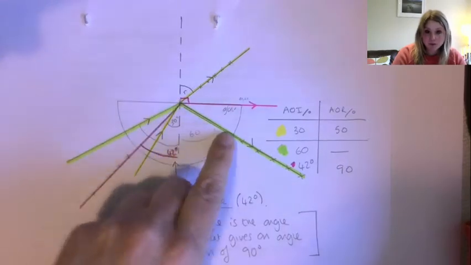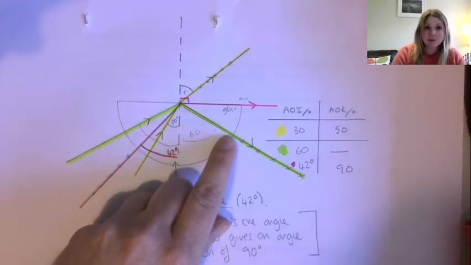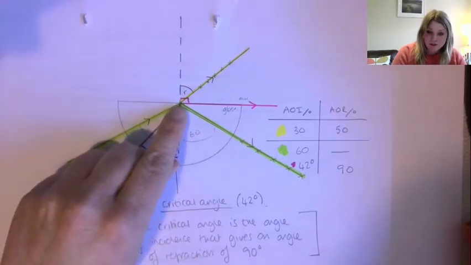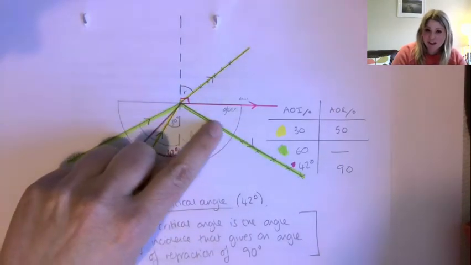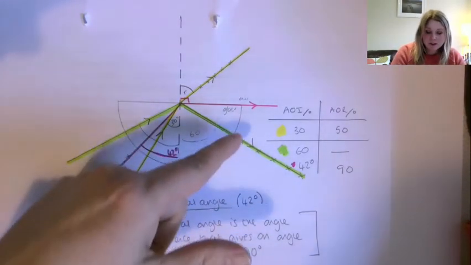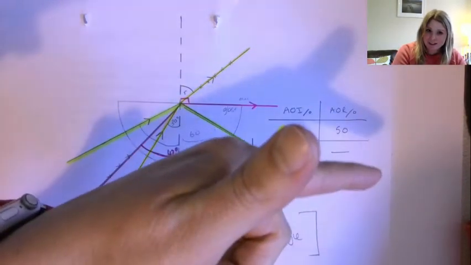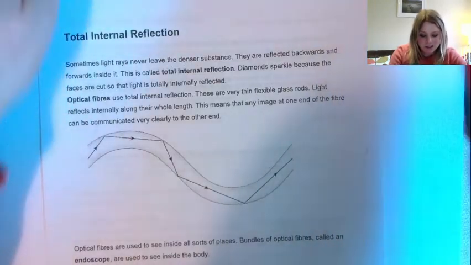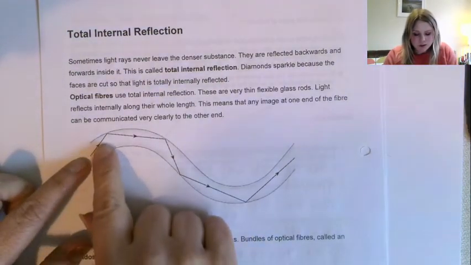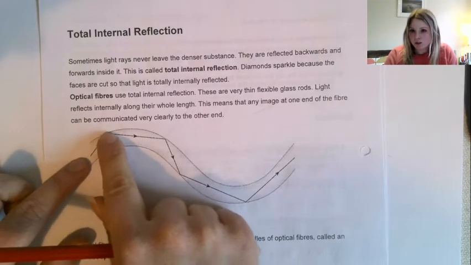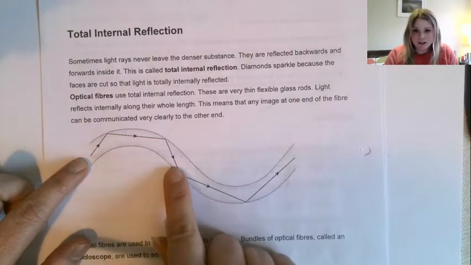Now, this one was able to leave over here, but that's because it was hitting the surface at 90 degrees. Whenever it got totally internally reflected here, if it hit this surface at an angle of incidence greater than the critical angle, then it's going to get totally internally reflected again, and that's going to keep on happening. And that is actually what you can see happening down in this wee diagram here, okay? So the light's traveling along here, it's hitting at an angle of incidence greater than the critical angle, it's going to get totally internally reflected. That happens again here and here and here.